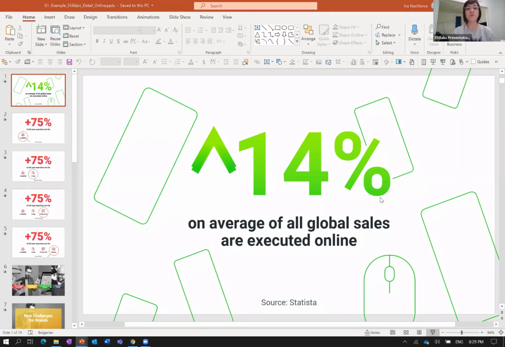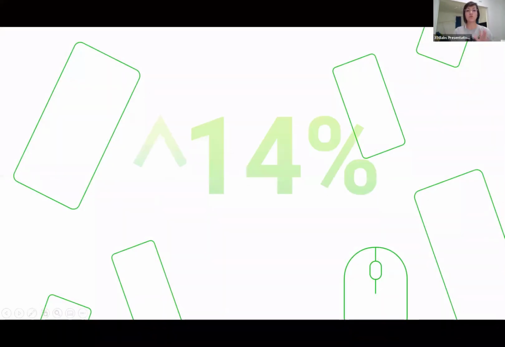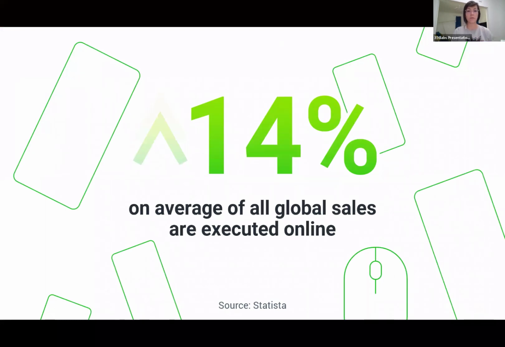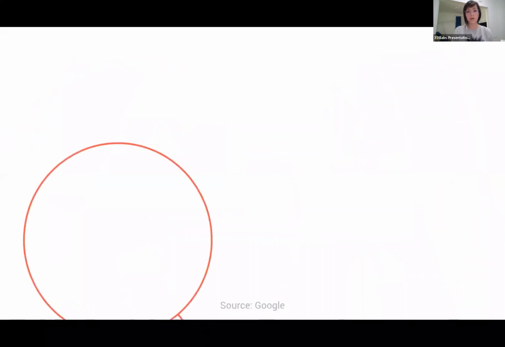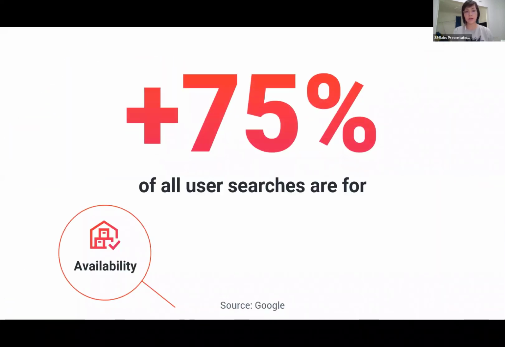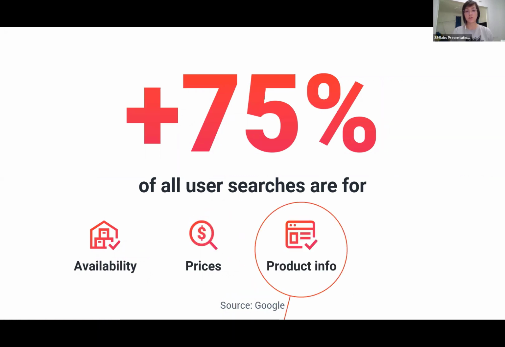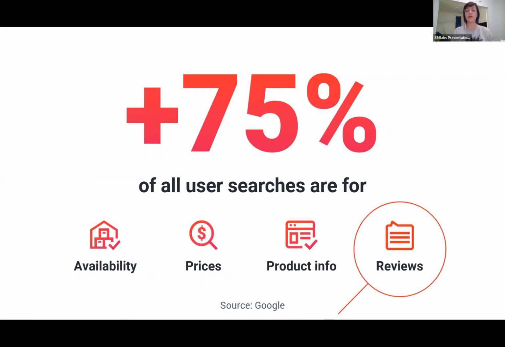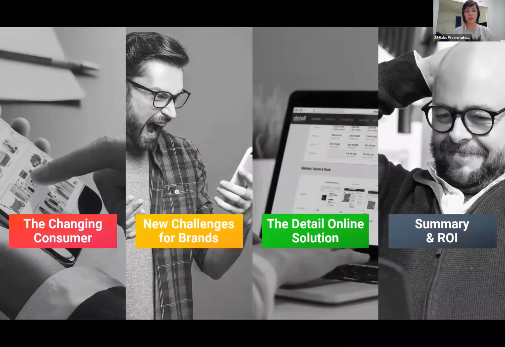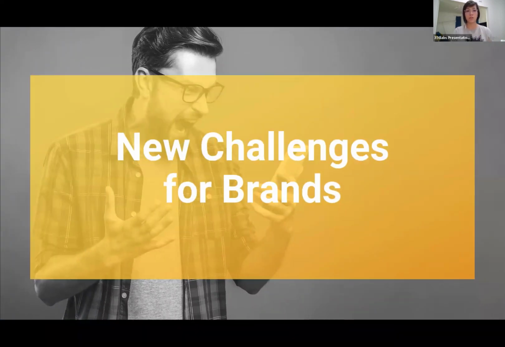So I have chosen just a few slides. I will play them for you just so that you can see what kind of presentations we've done for them. It's a presentation that is delivered live in front of a live audience. And in their case, it was for salespeople. So there are some statistics here. All user searches and what they're for. That's just some data that we have here. Then we have some sort of a dashboard, if we can call it, and how it goes into more details.